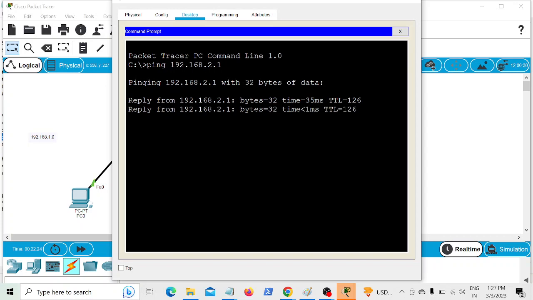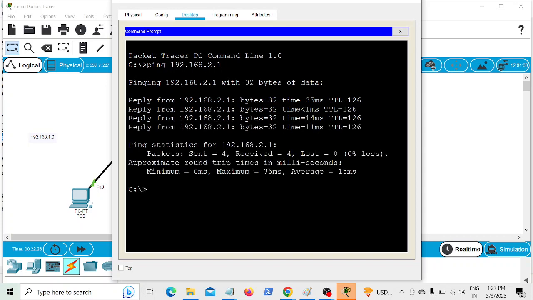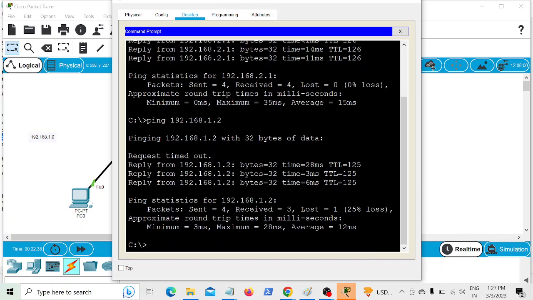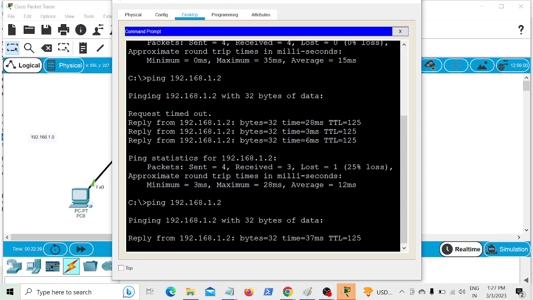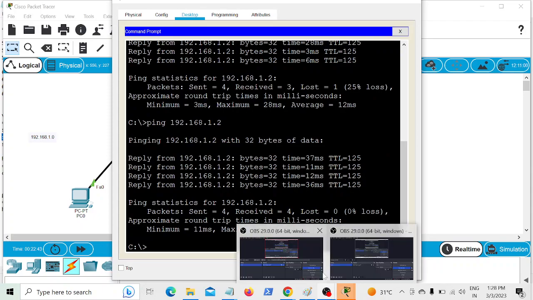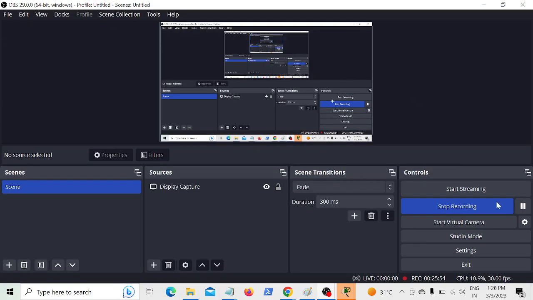So I'm getting a reply. Then I'll try to ping 1.2. I'm getting a reply. So this is about EIGRP.